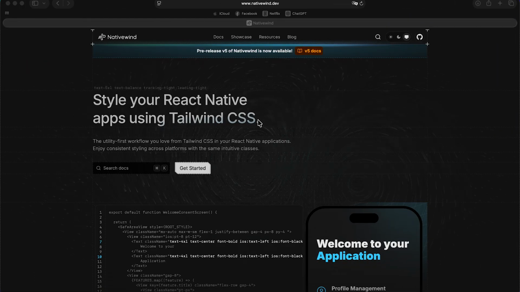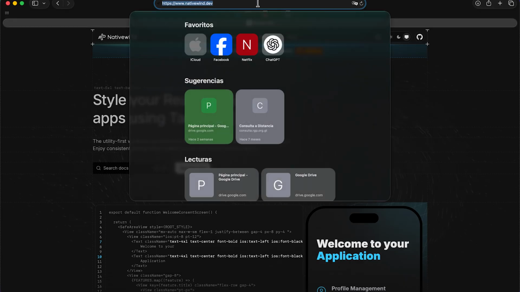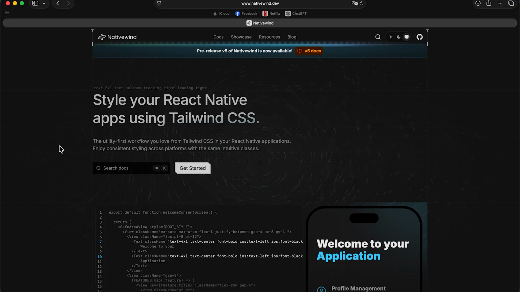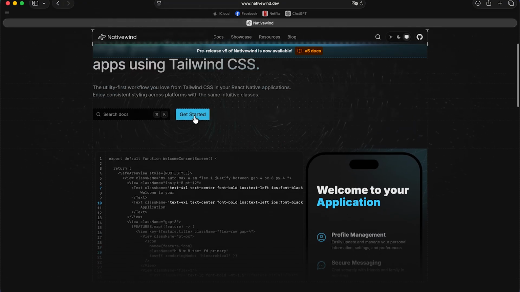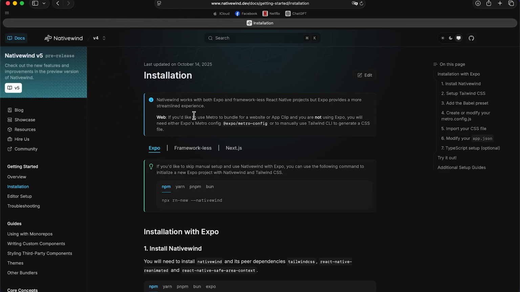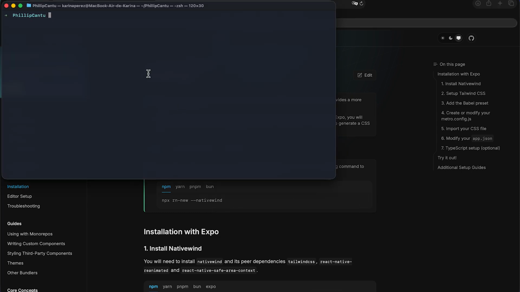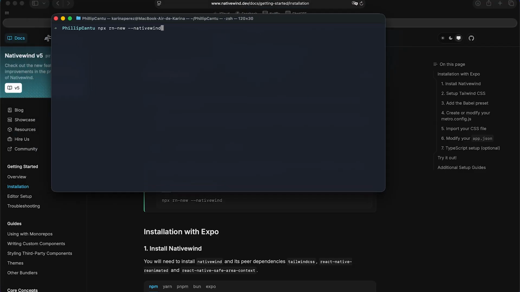Okay, I'm going to show one more thing here. We have Nativewind.dev. So if you're a fan of Tailwind, a user of Tailwind like myself, Nativewind is the React Native version of that. And the best way I found to get started is if you know upfront you're going to use Nativewind, might as well start your app via Nativewind. Go ahead and copy this code using npm, and wherever you want to create your app, paste the code. And we're going to create a brand new app. We're going to say yes.